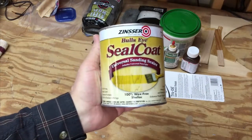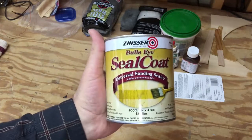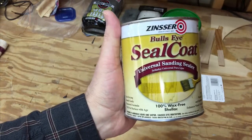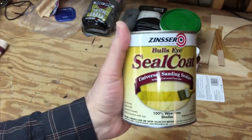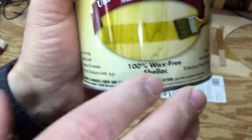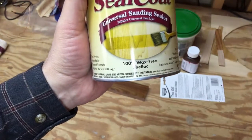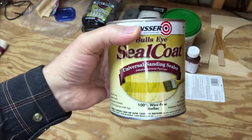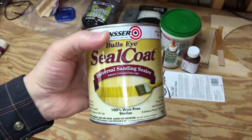This is the shellac that I used on the guitar, and it's Zinsser Bullseye Seal Coat. Zinsser makes a couple different kinds of shellac. They make an actual shellac, and they make this seal coat. The difference between their shellac and seal coat is that seal coat is wax free. You'll see right here, 100% wax free shellac. Their actual shellac is not wax free. So I want to use this seal coat because I don't want any wax in the shellac that could possibly interfere with the final finish.